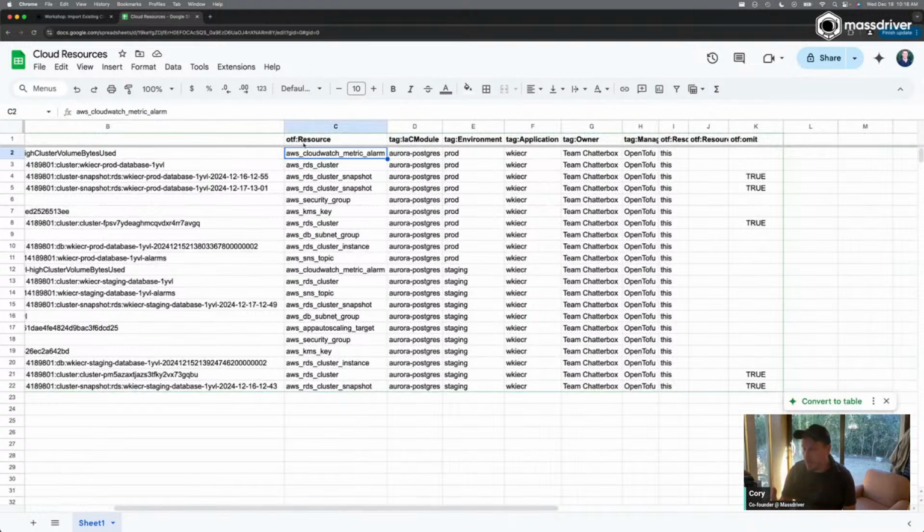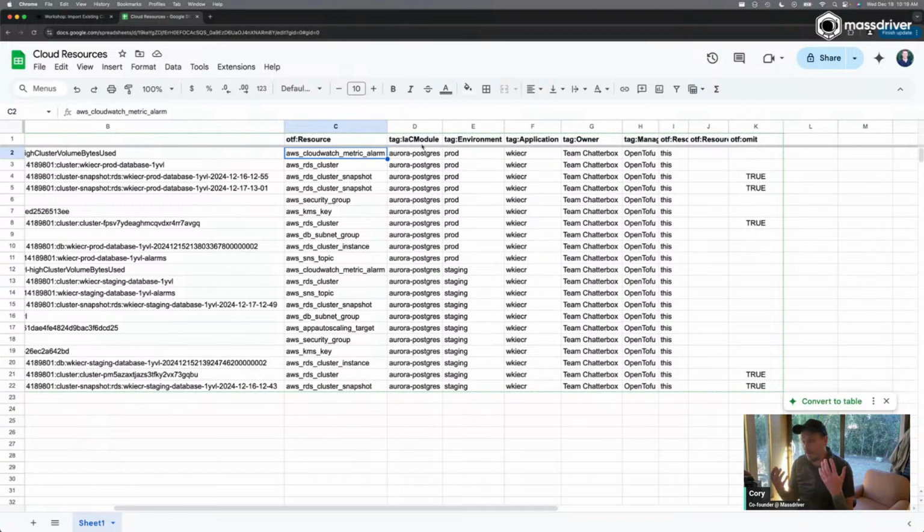Over here, I got a couple of them that start with OTF. So that's OpenTofu. These are things that I'm actually going to use in the generated OpenTofu. So I'm going to interpolate this right into a file. And then I also do all the things that I consider tags. I just prefix them with tags. The reason I do this with tags specifically is I have another Ruby script that I will generally run when I first start doing something like this. It'll go through every single resource, find all the tags that we've put in this spreadsheet and add tags to all those resources, just so stuff's already tagged, right?